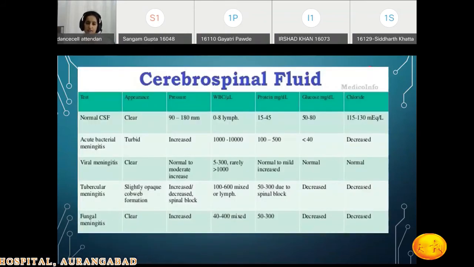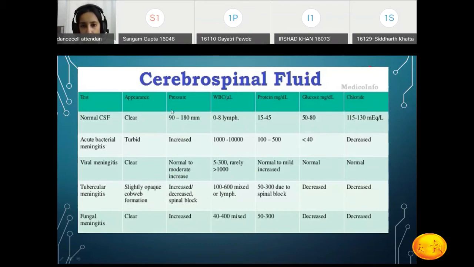This is the picture we saw yesterday. Actually, every book gives a different picture of CSF, but by far you can remember this, as I told you yesterday: acute pyogenic meningitis tends to decrease glucose to a very low level inside CSF, and tubercular meningitis, since it is well known for high amounts of protein exudates, leads to an increased amount of protein in CSF. So that is a very important line to remember. This is what is given in Harrison, which I'm telling you. This chart was actually prepared from the internet.